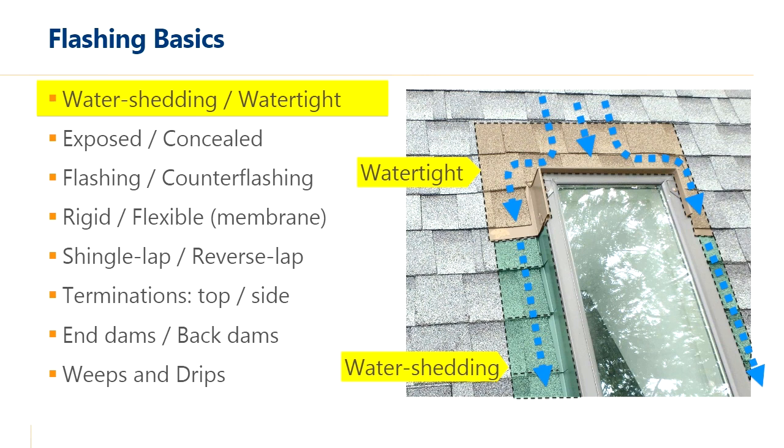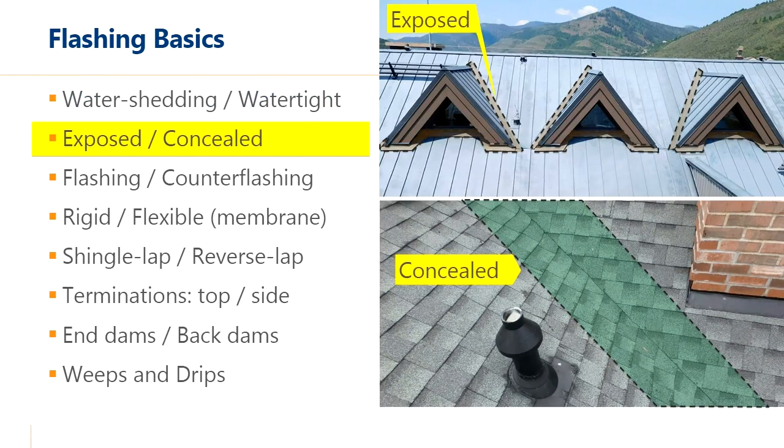We'll also run into exposed and concealed flashing. So here, in the upper image, we're looking at a roof that has exposed valley flashing. At the lower image, the asphalt roof, this is a closed cut valley, and it has some concealed flashing. This is a valley type of flashing. However, in the asphalt section, you'll see it referred to as a valley lining, but many of the other types of roofing will call that a valley flashing.